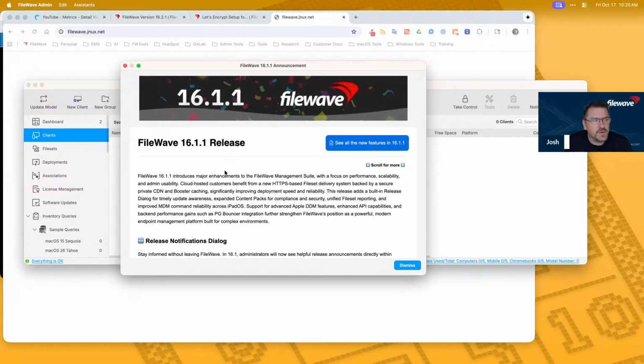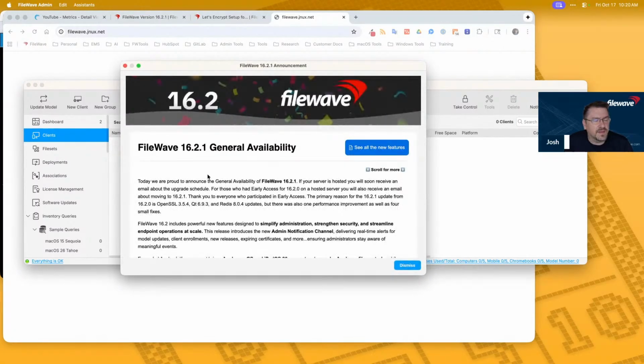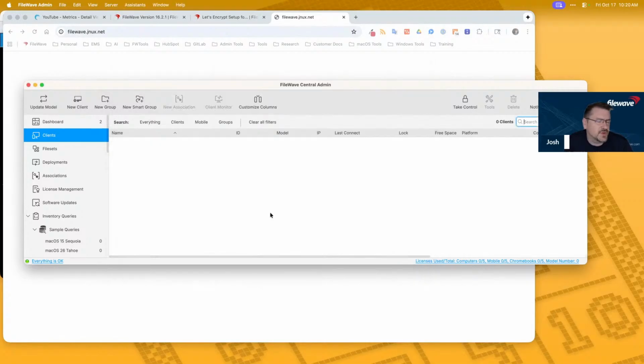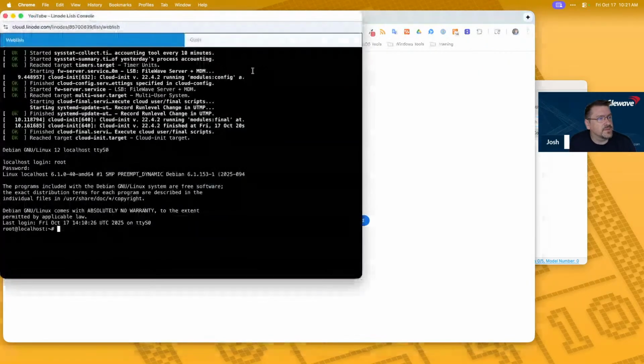Well, if you're a new customer, you may be curious about what was in 16.1.1. And so if I dismiss that, then you're going to get the notice about 16.2.1 so that you can just be up to date. We just show the past couple of versions. So when you do an install, you might see 2 versions behind to see like what new things came out. But you can see FileWave's running, and we're 21 minutes into the video, and even with all my explaining, the server's running. Of course, the server does not have a valid SSL certificate, so that's going to be a problem. But let's deal with that.